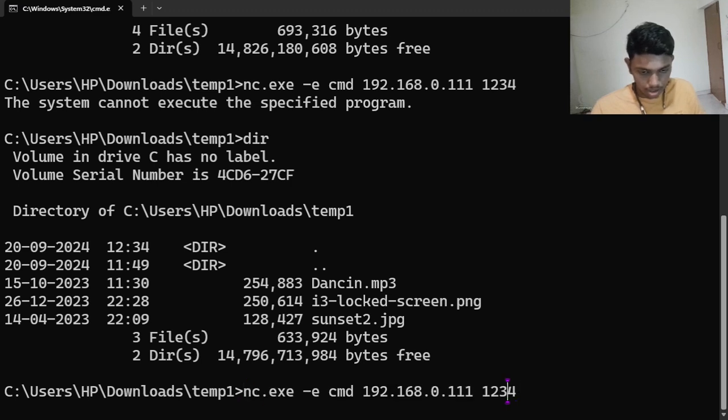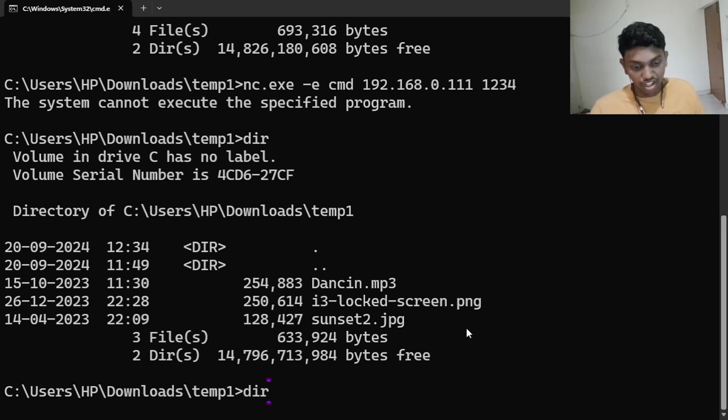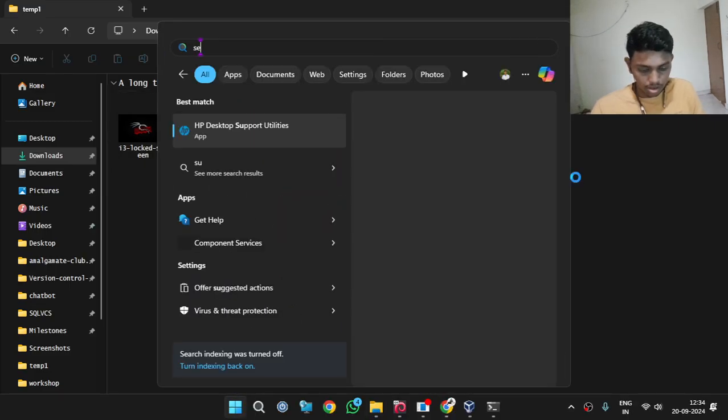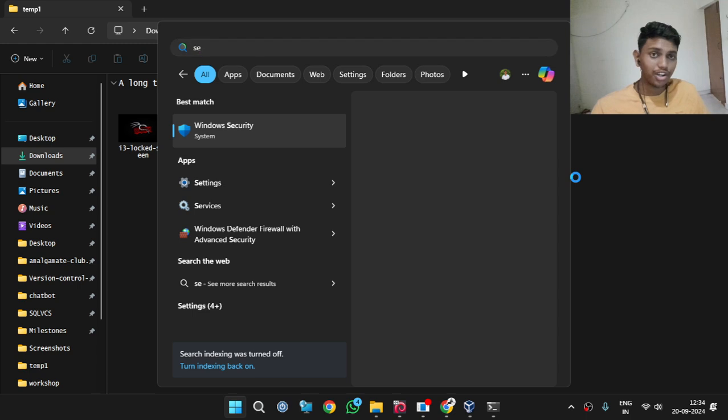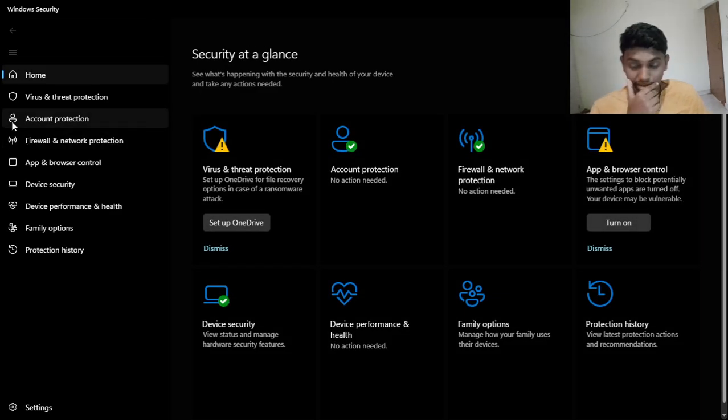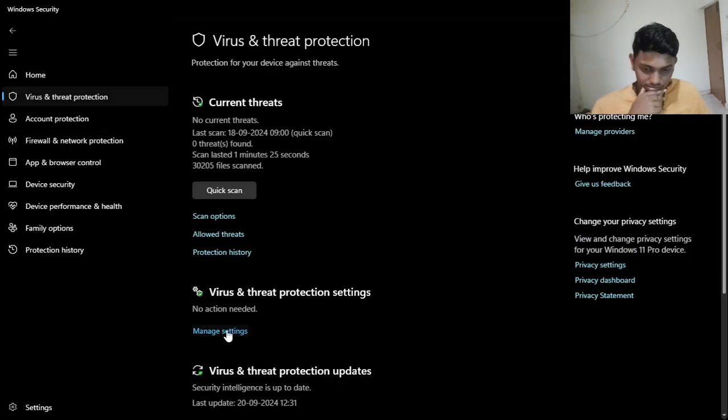Wait, huh? Oh, my Defender security is on. It's good to see my Defender security on. By the way, to do this, the security should be turned off no matter what. I was like, why is this on? To do it, I have to turn it off again. We have turned it off.